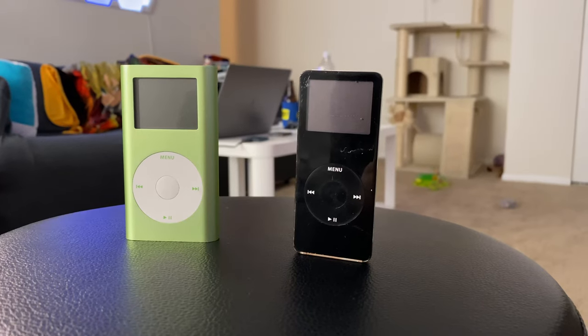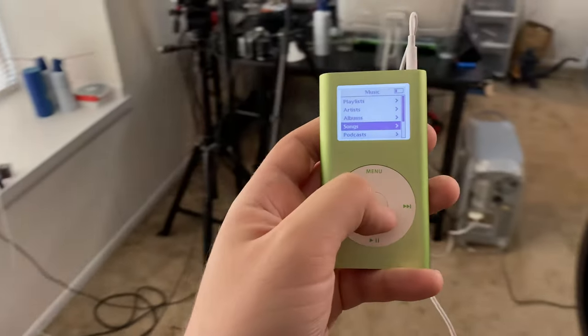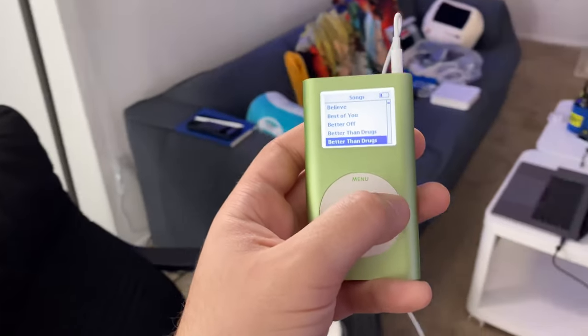Apple clearly knew this because there were only two generations of the iPod mini before they replaced it with a 100% flash storage iPod nano, and that trend held up through later gen iPod nanos and even the phones in your pocket from Samsung, Apple, Google, Huawei — whoever — are all running flash storage, because you can't carry something daily with moving components. That's the first reason to replace the hard drive. The second reason is battery life: with moving components there are motors, those motors draw power, a needle moves around and draws power, and it spins up every time you access something new. With flash storage there are no moving parts — better durability and better battery life.